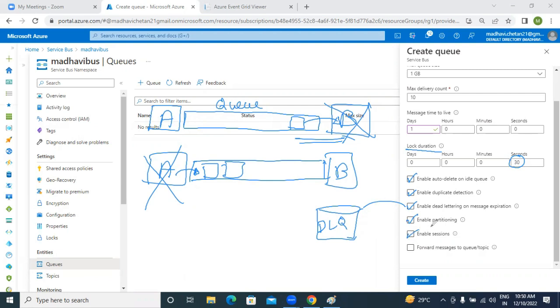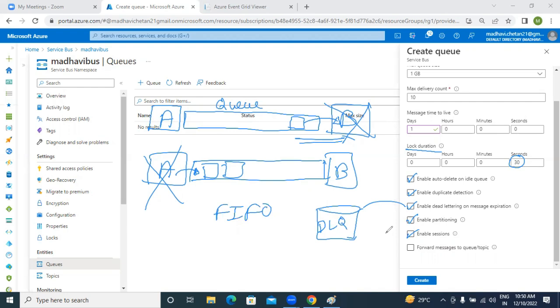Enable sessions. You already know about that. It's first in, first out only. A queue is nothing but first in, first out. But if it says guaranteed FIFO, then that guaranteed FIFO will be over here only. So in your examination also, they will ask you some kind of questions, such as the message size will be 64 KB, or one message size will be 50 KB, or something like that. And you need to make sure that it should have a guaranteed FIFO.